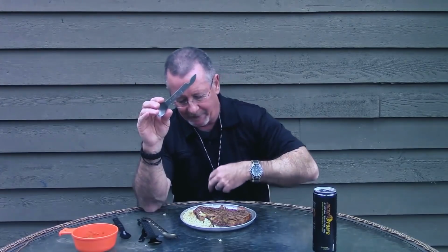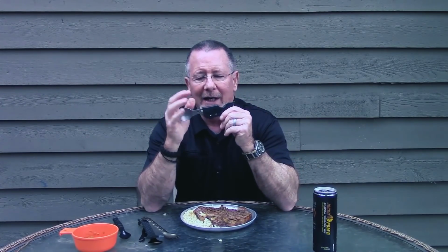The only other con, or maybe thing you need to think about, is if you're going to use this to cut meat, you need something to hold it down with. But you could whittle out a stick fork to do that if you're in that situation. I like the idea of having this because it's got the versatility of a real steel knife, and it gives you an opportunity to have both a way to eat food and to cut food, and also maybe carve some wood if you need to, start a fire or anything like that.